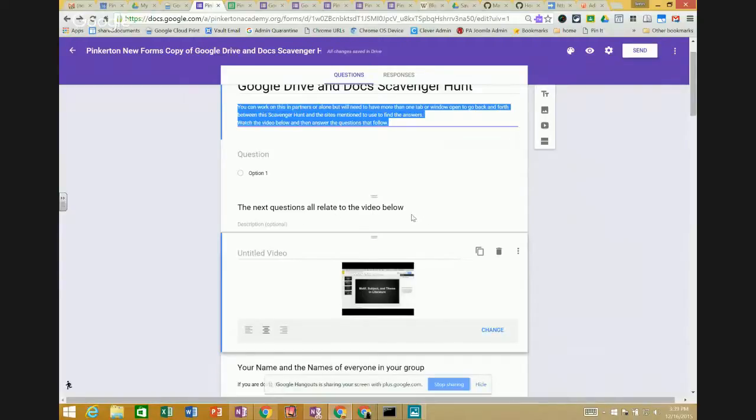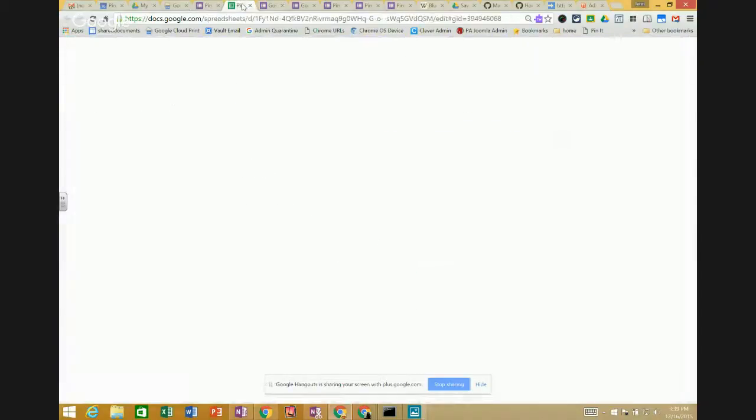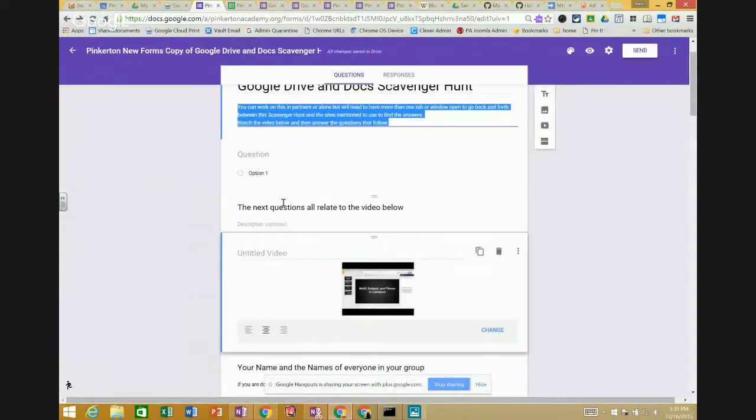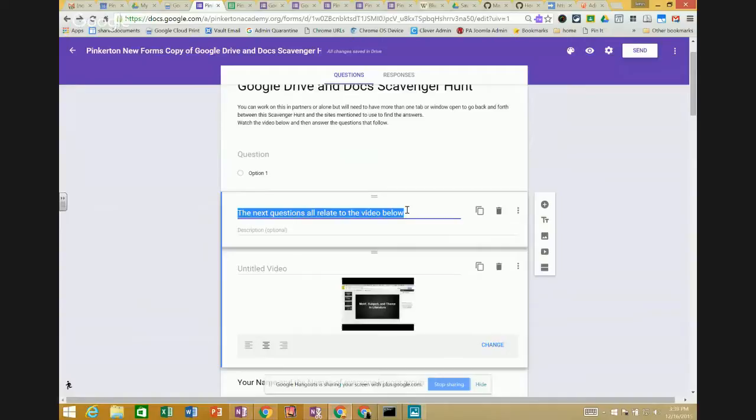I had that when I had a form and people wanted to just have like a little header somewhere in the middle with some information, but they didn't want it to be a question or make a field on the spreadsheet. So what I mean by that is this is not a question. It won't appear as a column on your spreadsheet because only questions appear as columns on your spreadsheet. So a text area will not appear on your spreadsheet. It's just a place you can put information that won't affect the spreadsheet. And that's really good for those of you who use scripts and you don't want to affect the columns on the other side. This is just a text header and that's all it is.